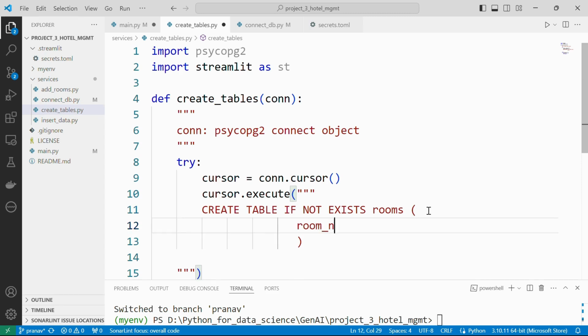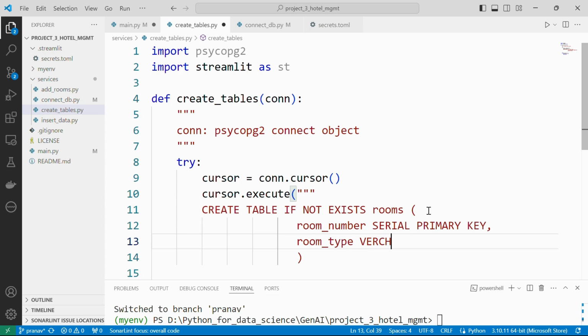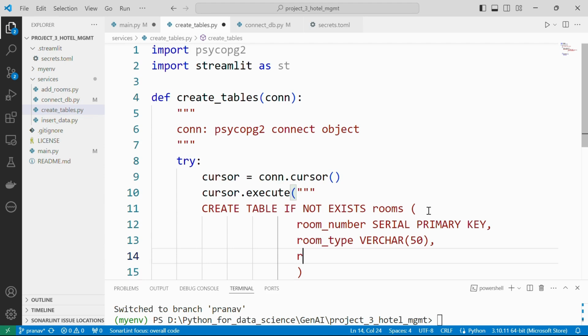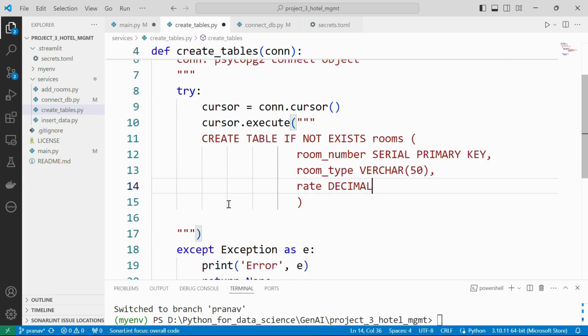One is room number. This will be serial, and it will be a primary key. Then there will be the room type, which will be storing the string, and finally there will be the rate, which will be a decimal value. These are the three things that we will be needing in our create table.